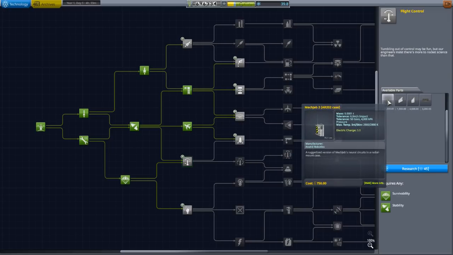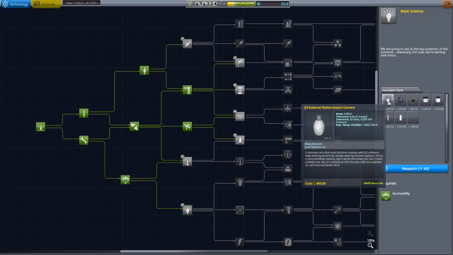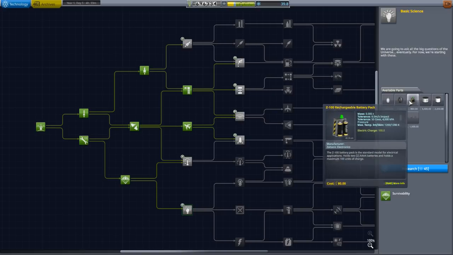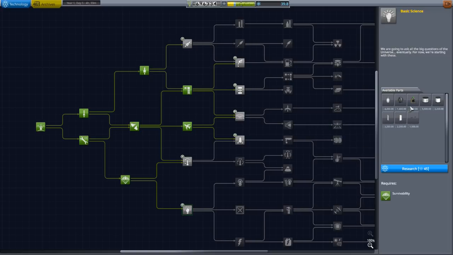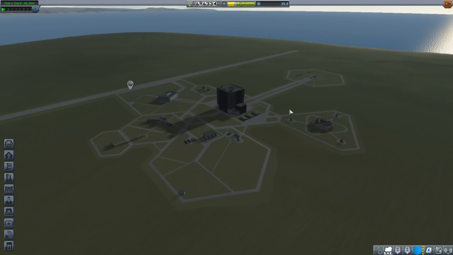Reaction wheel, MechJeb case. I don't think MechJeb's actually working at the moment, but I'm not sure. Science Junior, experiment storage units. Batteries. Batteries are definitely a thing that we need. But this engine is also going to be super useful if we're going to now be doing stuff away from Kerbal. We might go for this one next, just for the Terrier, because it's a very efficient vacuum engine.